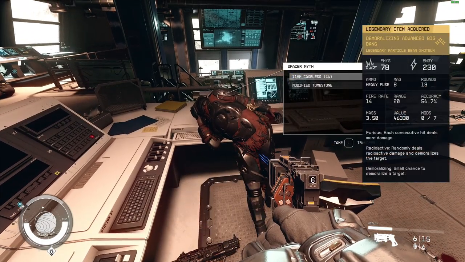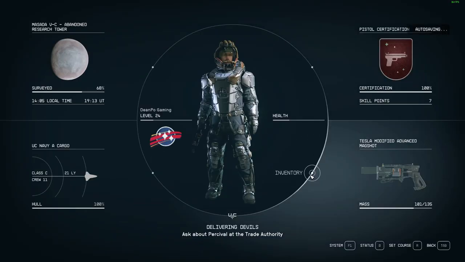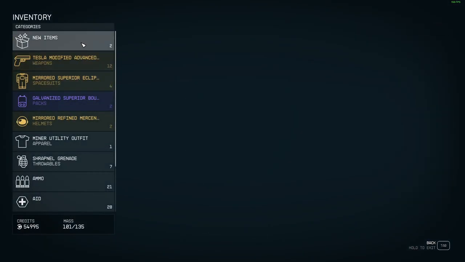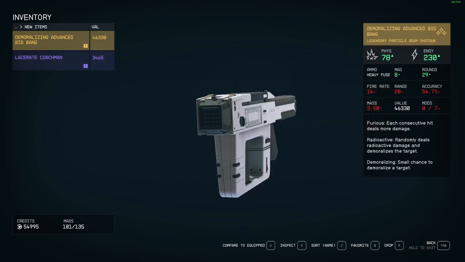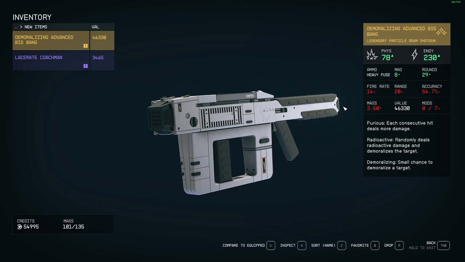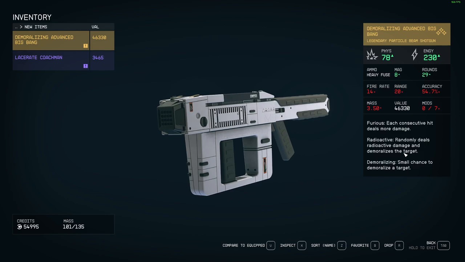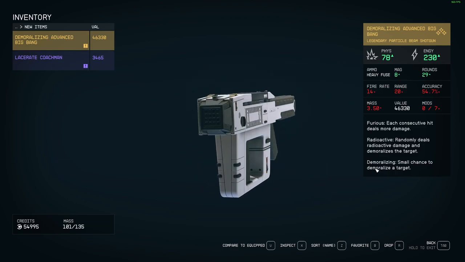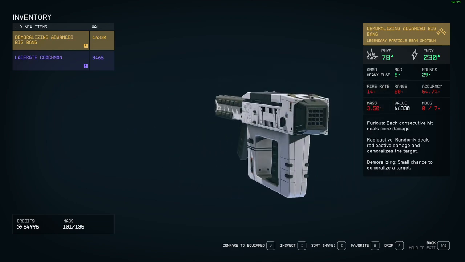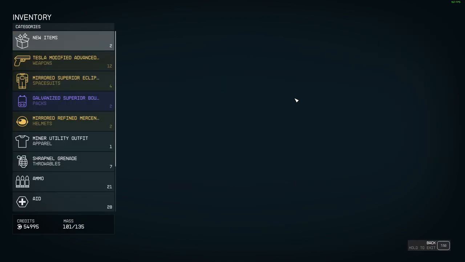Demoralizing advanced Big Bang. Ooh, okay. Let's see what we got here. Yeah, this will take. That it's cracker. So each consecutive hit deals more damage. Nice. We'll be spamming this, obviously. Radioactive. Good. So we already have a radioactive one. And demoralizing. So demoralizing is not exactly the greatest. If this was 1-inch punch, that would be absolutely insane. But hey, guys, 46k value.